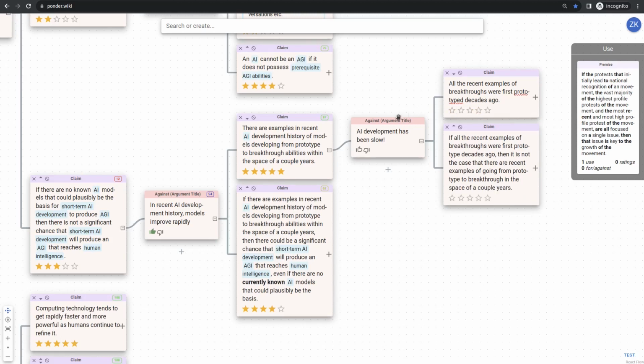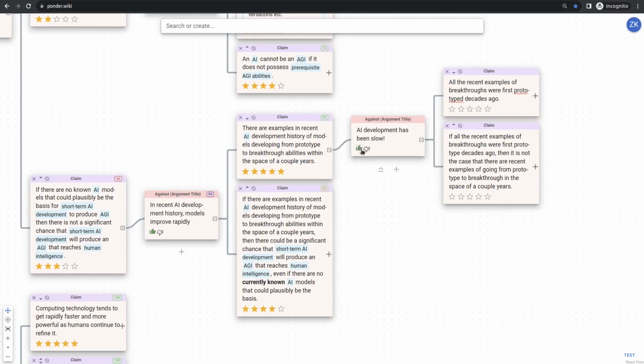And then I think this is a logical proof. So meaning that if you were to accept these 2 claims, you would have to accept this claim. And I'm going to rate this one honestly and a definitely true.